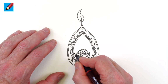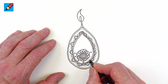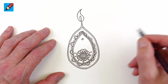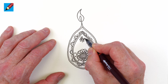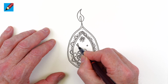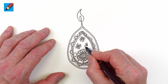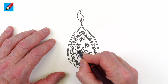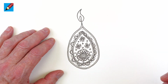And then round here we can put circles. So let's space them out evenly like that. Okay. And here we're going to do a circle, and we're going to make this like a marigold flower. So these will have long petals like that. And we'll have one there and one there, and we'll do the same. So these will be like marigolds with long petals and smaller middle bits like that. And then I think we can add extra circles in those spaces like that.